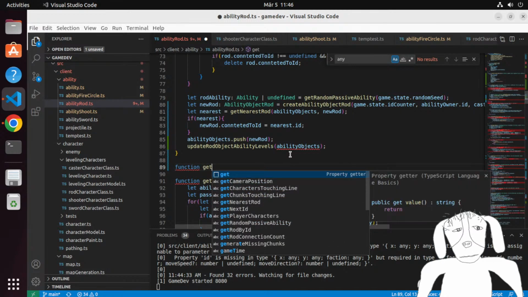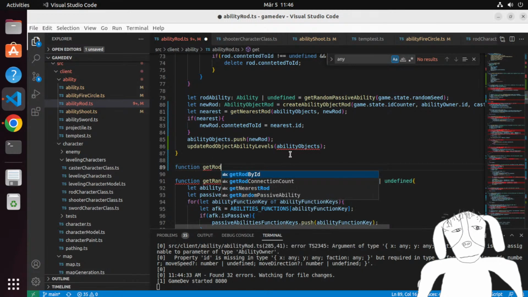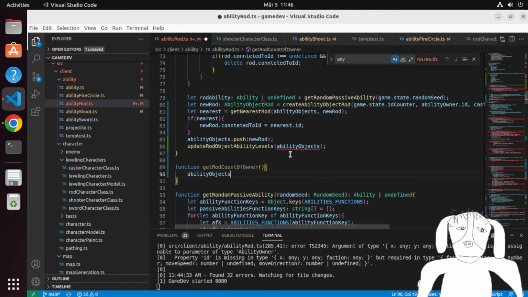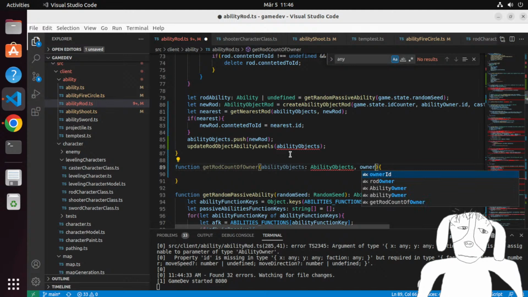Function get count of owner. Oops. I have my ability objects and I have my owner ID.